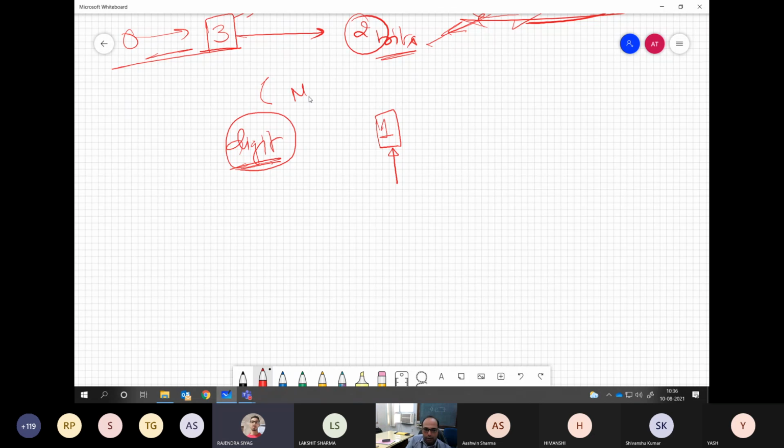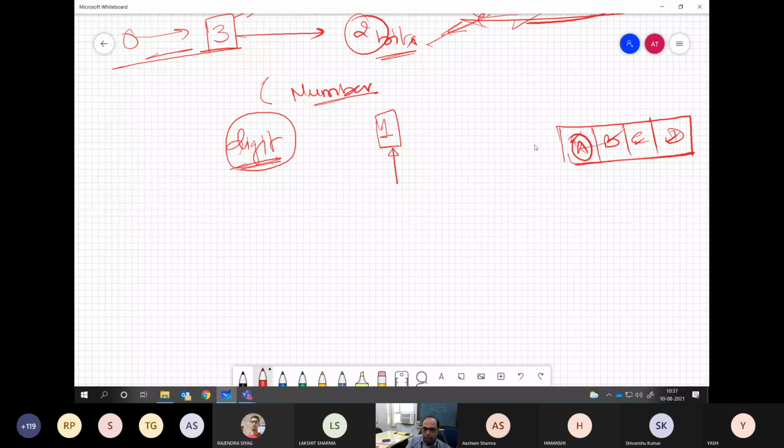In any number system, we always have a few places which we are trying to fill with numbers, isn't it? So a digit refers to each position we have. Let's say A, B, C, D you are filling over here, then this refers to each and every position. When we say there are 4 digits, it means we are filling 4 positions, isn't it?